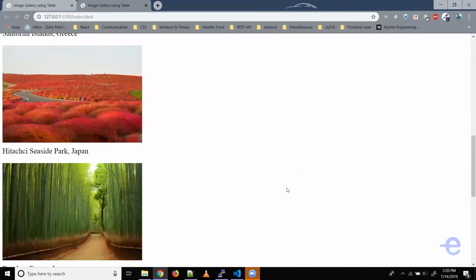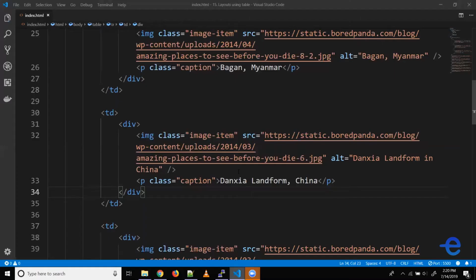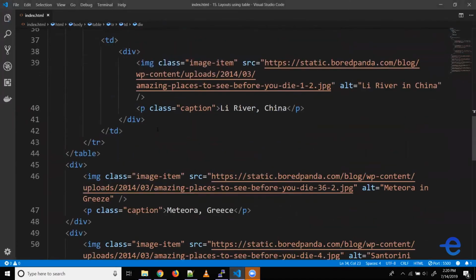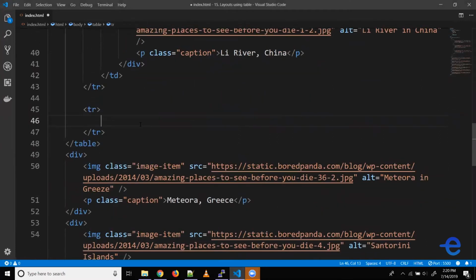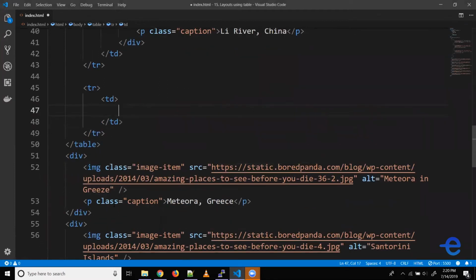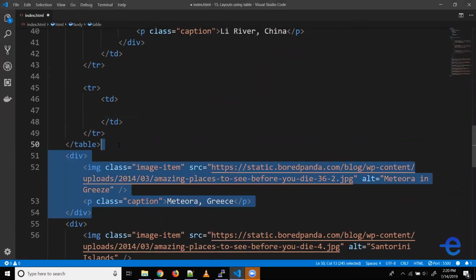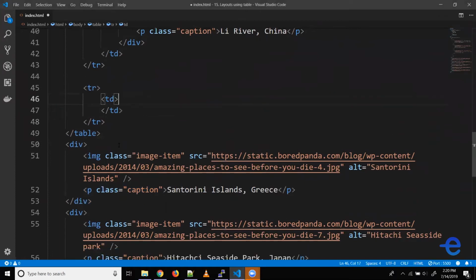Similarly, let's do it for these other images. So let's create another row. Let's create a table data cell. Let's bring this one also in here.